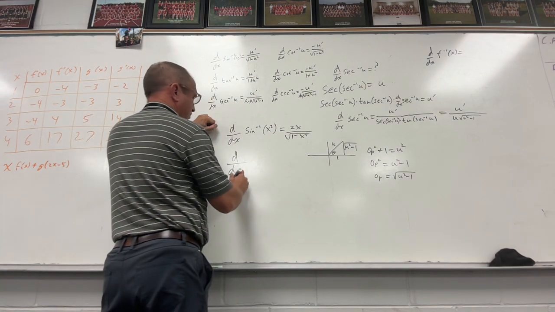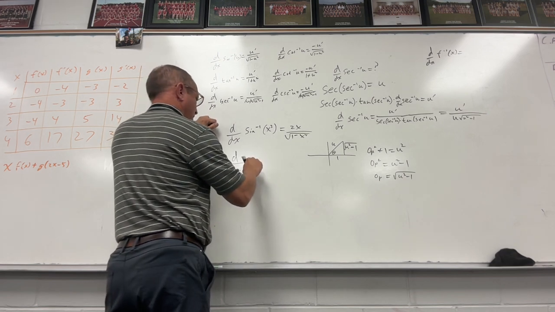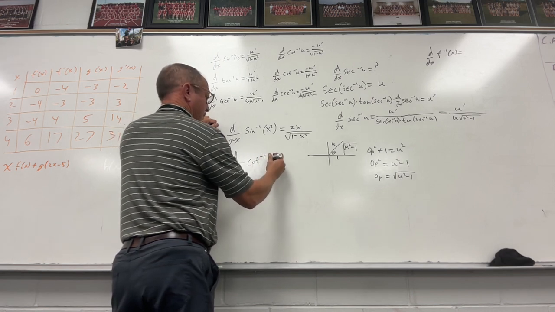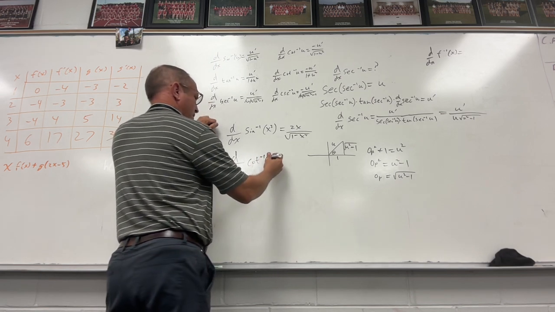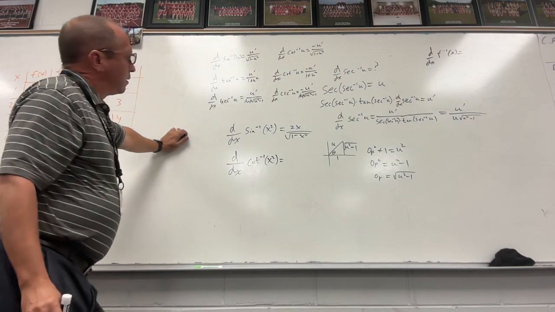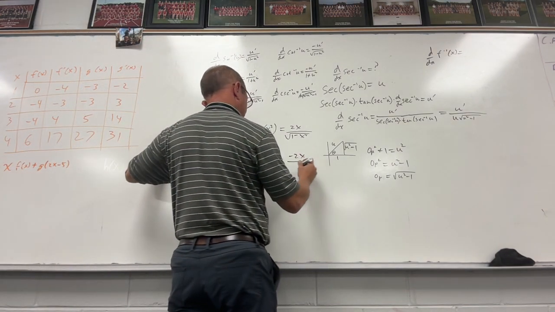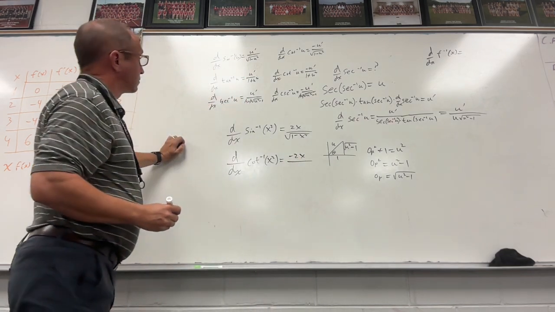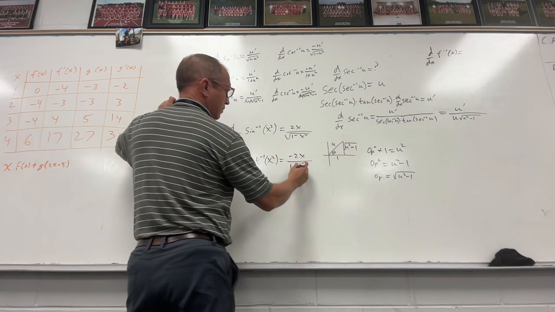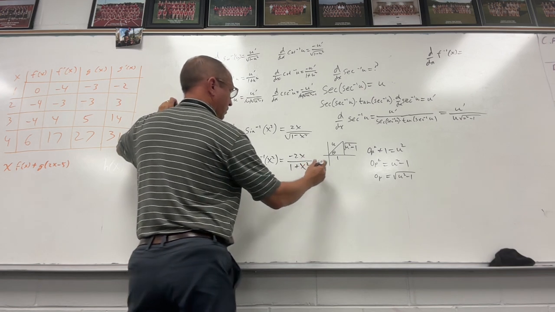What about the derivative with respect to x of, let's say, your cotangent inverse of, I don't know, let's go with x squared again. Negative 2x. You get negative 2x in the numerator. Be careful. Tangent and cotangent don't have the square root. So it's 1 plus x to the 4th, just x to the fourth. X squared squared, right?